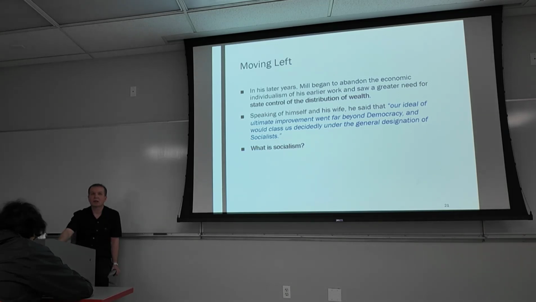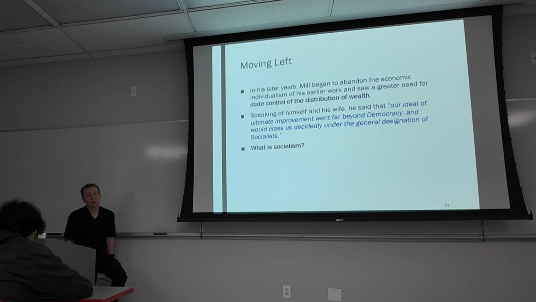Speaking of himself and his wife, I didn't talk about his wife. He actually really loved his wife. Rather, for many years, she was not his wife. She was somebody else's wife, but they fell in love. And at the time, it was difficult to get a divorce, so she was not divorcing. Eventually, her husband died, and they got married. And shortly after that, she herself died. That was quite devastating for him. And she was very left, actually. She was a big influence on him, and people argue how much she moved him to the left. Either way, towards the end of his life, he moved further to the left.